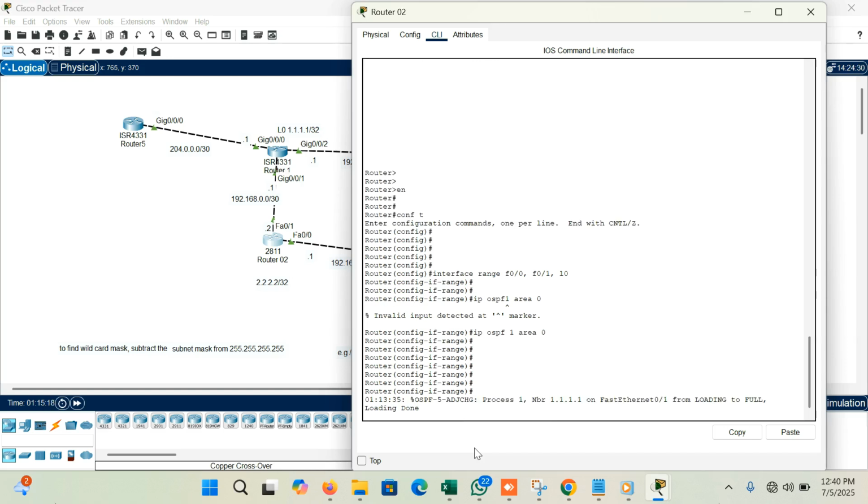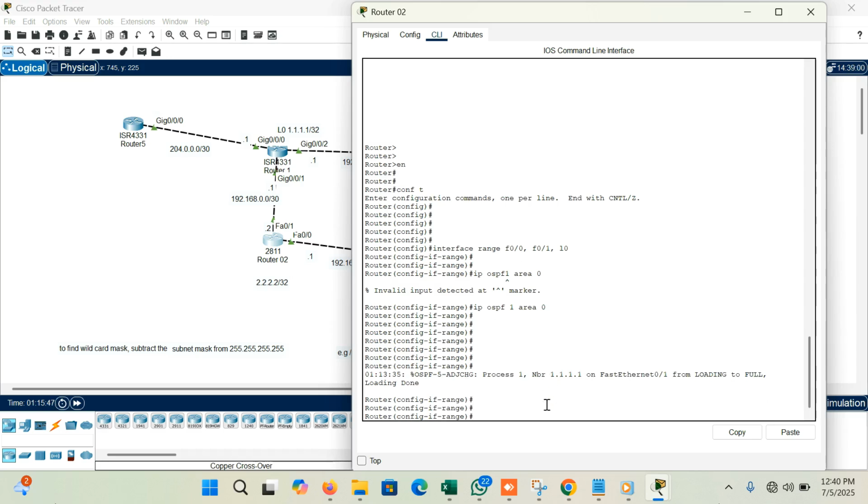Alright, so this log message displayed shows that it has formed a neighbor relationship with the first router, R1. That is because I had already activated OSPF on it earlier, where we used the network method. So it has already discovered this neighbor and they have already formed a relationship and it has changed to full state. Alright, so after that I also have to make the loopback interface a passive interface. So that is the last thing remaining here.